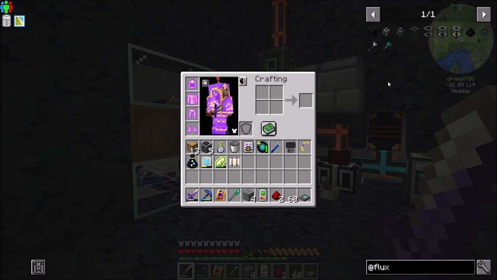Flux Networks is a really nice RF transfer mod that basically lets you transfer almost an unlimited amount of RF over an unlimited distance, basically for free. Is it a little overpowered? I would say yes. Does that also make it a little bit fun to play with? I would also say yes.